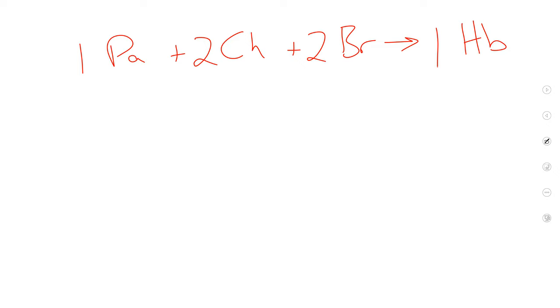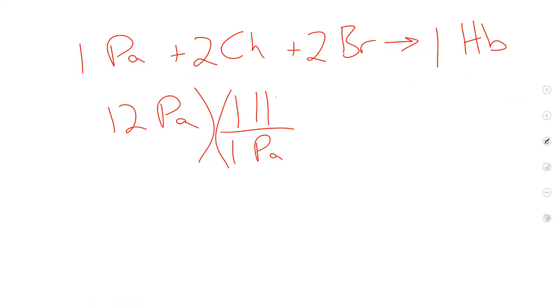12, right? If I wanted to write that as a conversion, it'd be a really simple conversion to write. I could say, okay, well, if I've got 12 patties and every one patty makes one hamburger. Easy enough, right? Again, something that you know how to do intuitively, but now we could show our work a certain way.